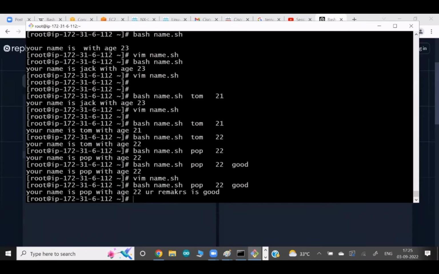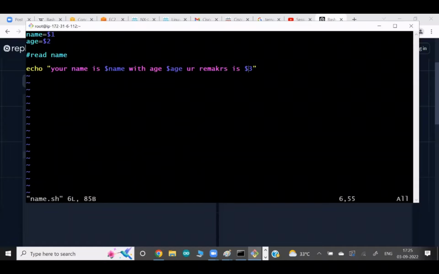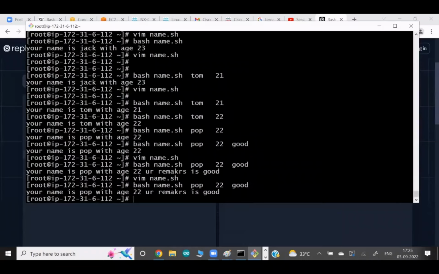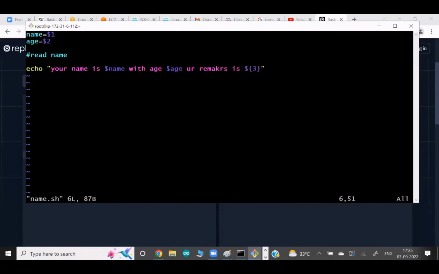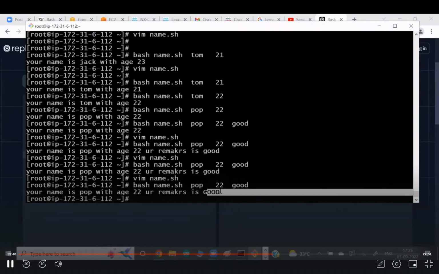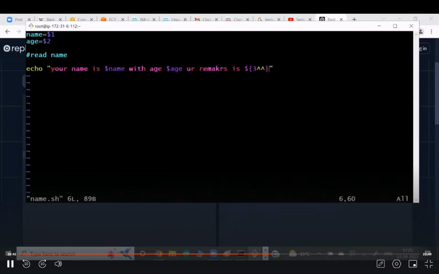Okay, and all things what you know till date, you can write here. Again, $3 is like a special variable here. Same output is going to come up, so there will be no difference. And now we can use all those fancy things. I can make my entire output capital letters, or just one capital. So all the things you can do.